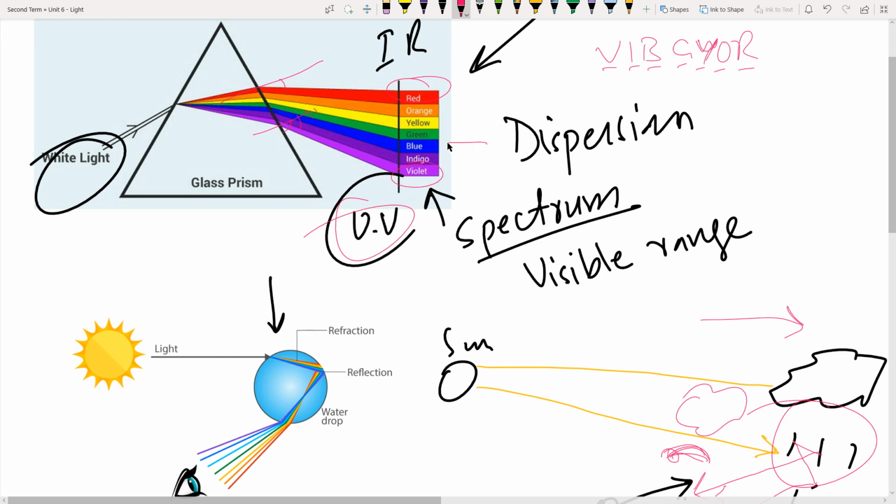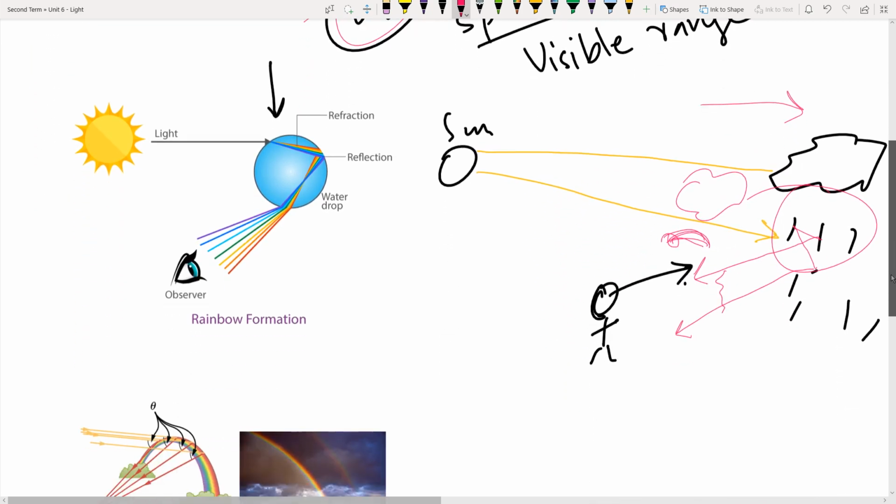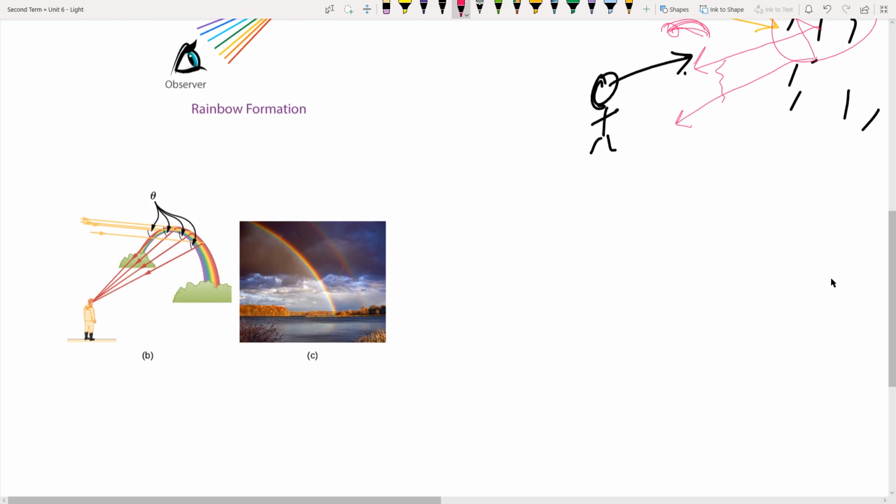So you only see these blue ranges and above, right? Not the below. You don't find these in commercial lighting systems. Why? Because these are dangerous, so these bulbs are not produced. And why are these different? Because different changes of angle occur due to differences in the speed of these waveforms, right? And this is how, as I said, different rainbows are formed. As you can see, the closer one is sharper, brighter, and smaller. The farther one appears dimmer because it's a bigger, more diminished image, but it's enlarged, right? So this is what you get in terms of rainbow.